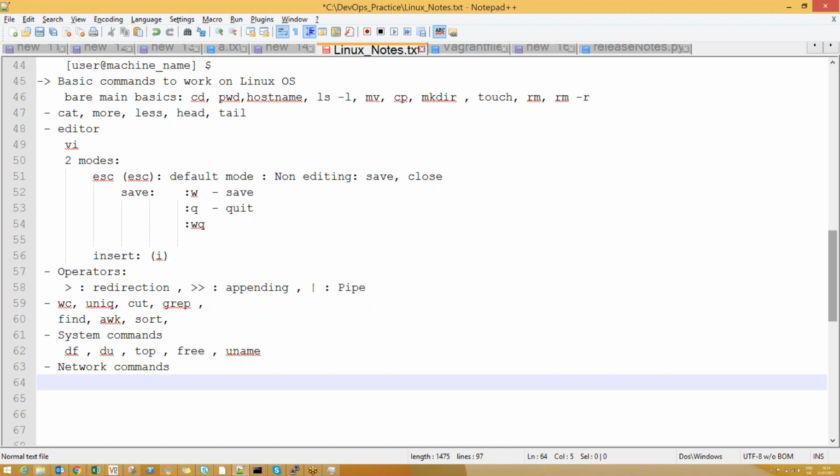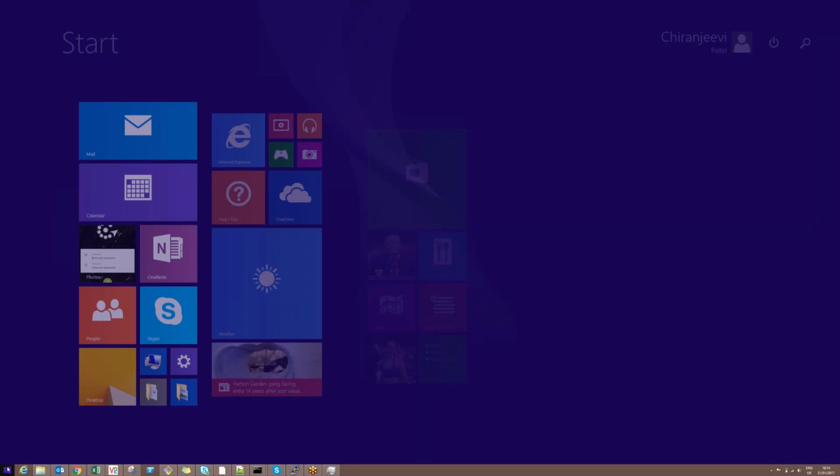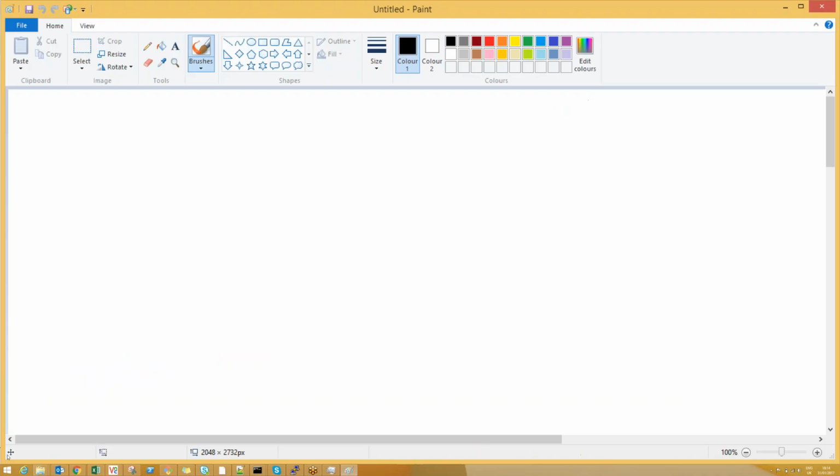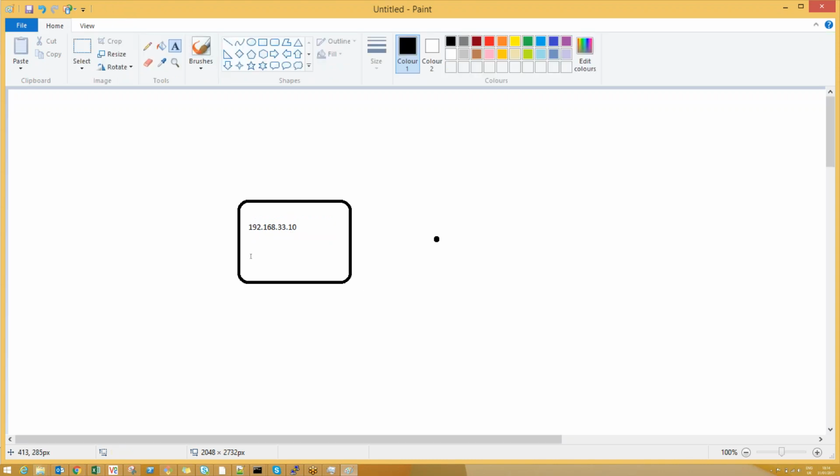Okay, it's simple. A port is nothing but a socket connection from your machine to the external world to access your machine. Guys, it's a simple thing. What do you mean by a port? Let me give you a diagrammatic explanation, because this concept is really important and will be useful in further sessions. So assume this is your machine, and it has some IP address, 192.168.33.10.